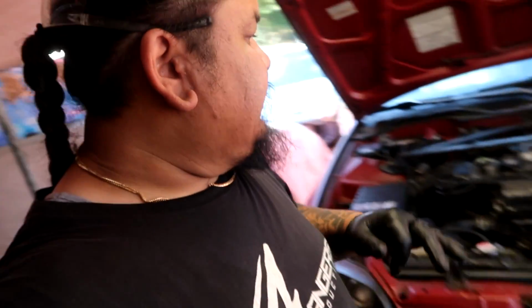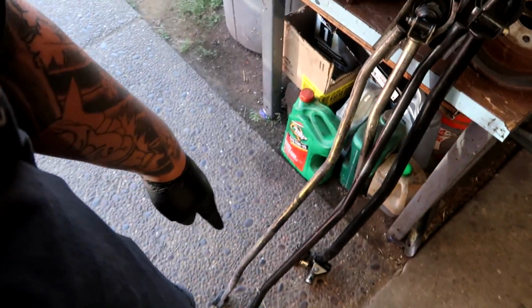But I had to close it last night as well, because the shift linkage is not the correct one. So when you're doing a B swap into an EG 92-95, you need the 94-plus Integra shift linkage. Now the one that was provided, this gold one, he was told that it was a Type R.